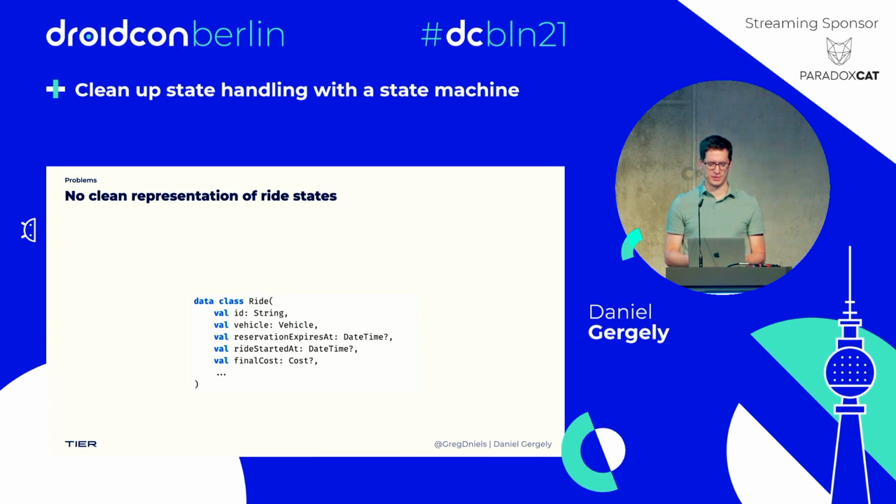As you can see, what we had at the beginning was one flat class with a lot of fields. Most of them were nullable or optional, such as if the state is a reservation, when did the reservation start? If this ride has already started, when did it start? And if this ride had already finished, what is the final cost? And one problem that is almost screaming from the screen is that we need some subclasses.